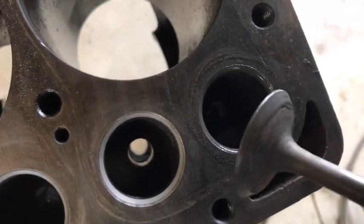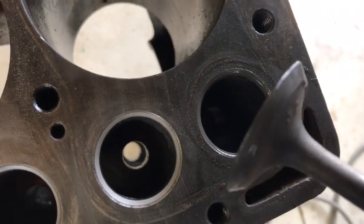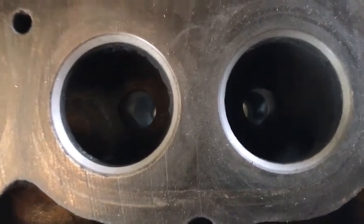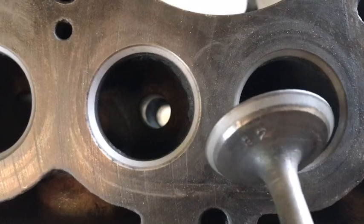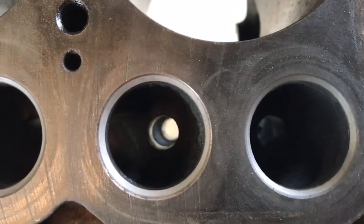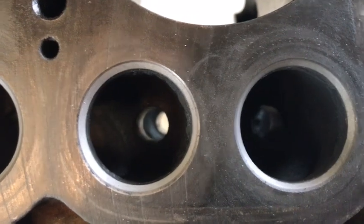Now when you remove it, you'll have the remaining compound down there, and you'll want to take that off. I've got a rag here and I'll wipe that off. Now you can see after I've wiped off the compound that was left, I've got a nice finish, and also on my valve as well. So this should make it seat really well and reduce any issues when I get my engine in and start it up.